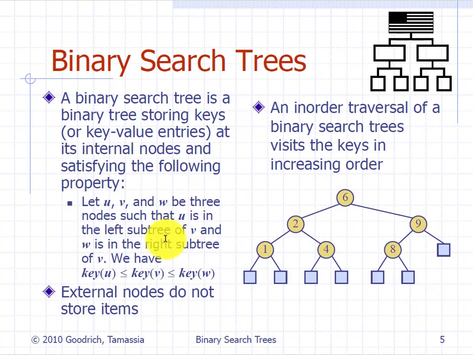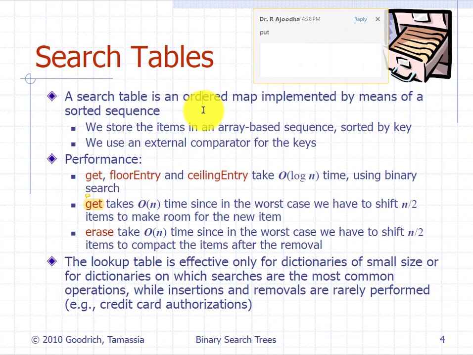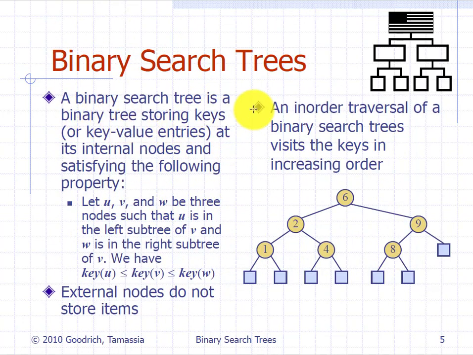Right, so we had to go through all of these things to speak about binary search trees. Now that we've covered ordered maps and search tables, we can finally move to binary search trees. So you remember what a tree is. A tree is a structure where each node has one and only one parent. That's the definition of a tree. A binary tree, if you remember from the previous lecture, is a tree where every node has at most two children. You can have one, you can have none, you can have two, but you can't have three. Okay, so you can only have two children.